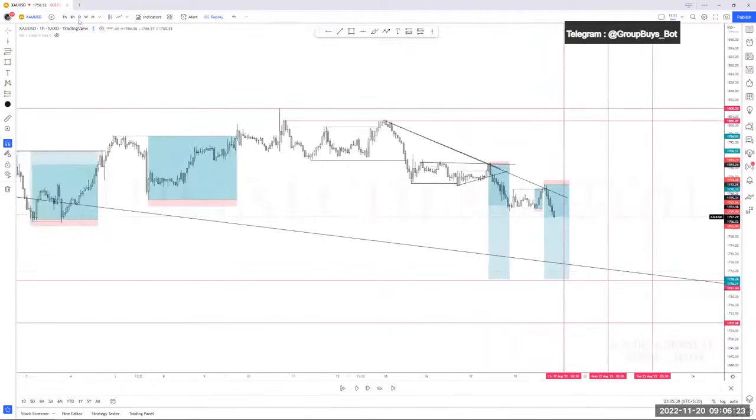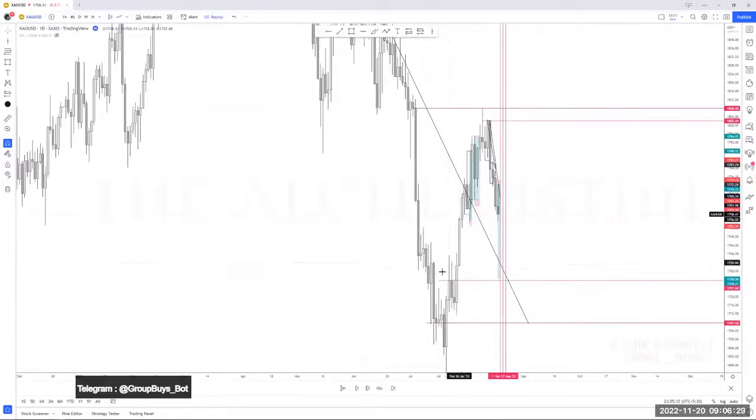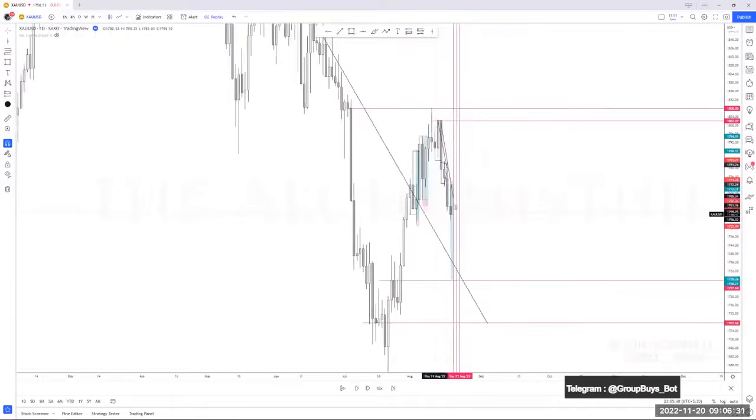So let's wait now. So on the daily, did we have any other zones? No. The next zones on the daily are all the way around here. Can you see that? Okay, so until it goes here, we can start looking for sells. Okay, we can start looking for sells.